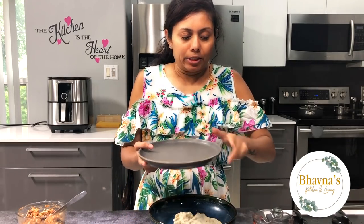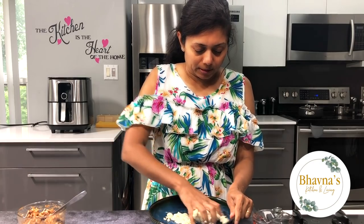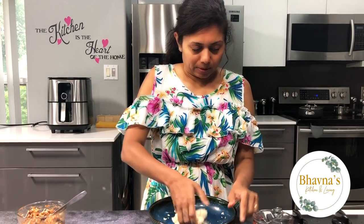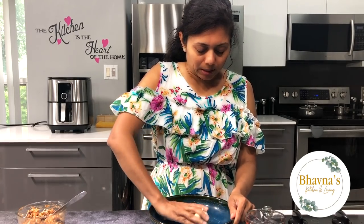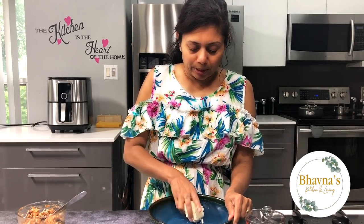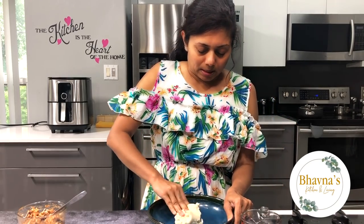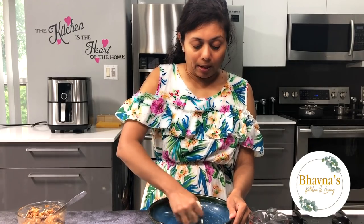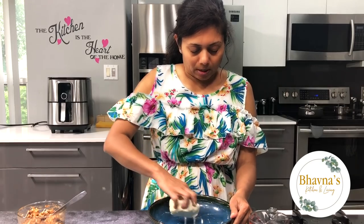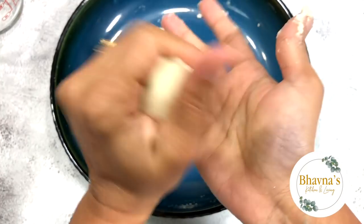Alright, the stuffing is ready — let's put that on the side and come back to the masa that we hydrated. Just check it's nice and soft and ready to make pupusas. I'm going to add just a little bit more water. The softer it is the better the pupusas will be, because there will be less cracking if the masa is hydrated really well. If it needs more water after resting, just go ahead and add more. If you can get hold of yellow corn flour, go ahead and use that. Let's start making — take about a golf-ball size of dough.